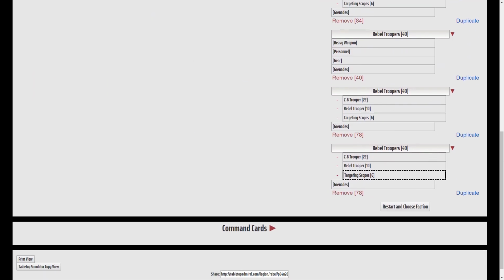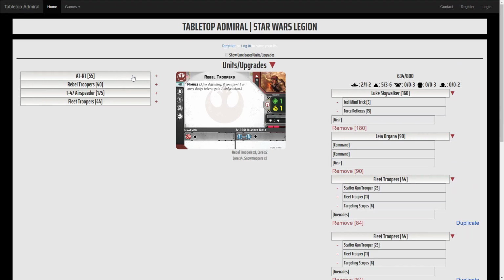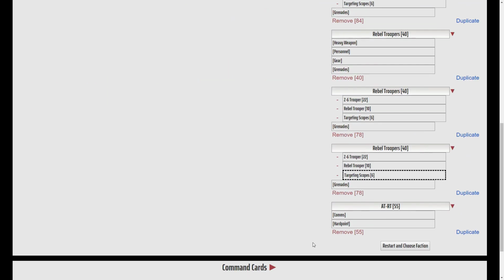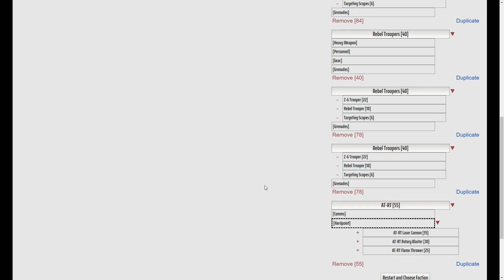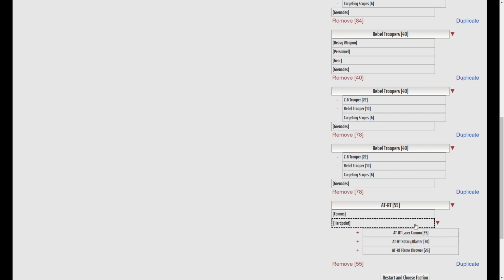So what else is coming out? What else are we going to put in here? Well, we could go with 6 core, but instead I want to add an ATRT. And I think we're going to add a couple of AT. Now we have some flexibility here. One of the things you could do is you could add a laser cannon ATRT. Totally would work. You could do that, but those are expensive. And a point again, this is a flexible list. But I'm going to go with rotary blaster.